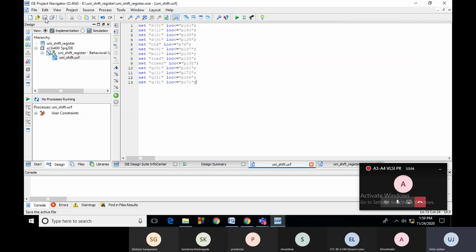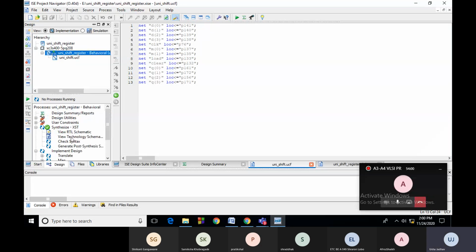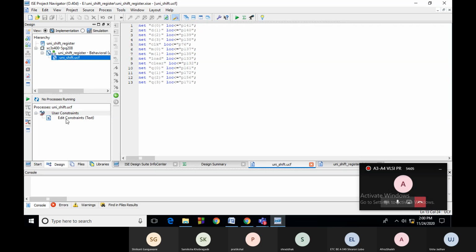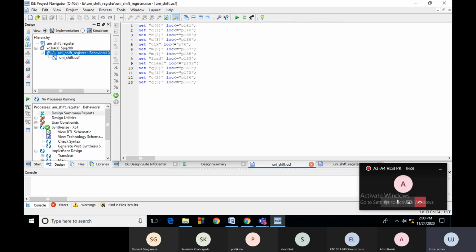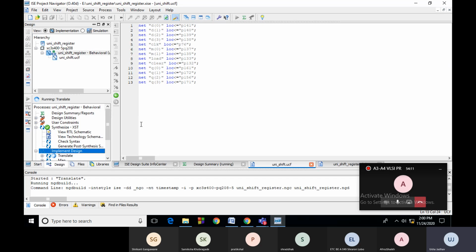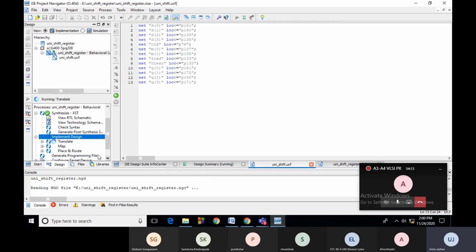Now I will save it and you can just go here, drop down in a process window. So here I already synthesized it. Now you can just say implement design. So where it will perform translate, map, place and route operations.